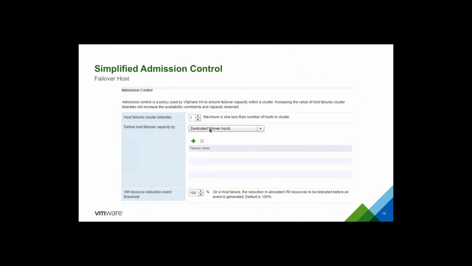By changing this to, say, 0%, that is indicating that you want no performance penalty after you lost a host within the cluster, in line with how many host failures the cluster tolerates.